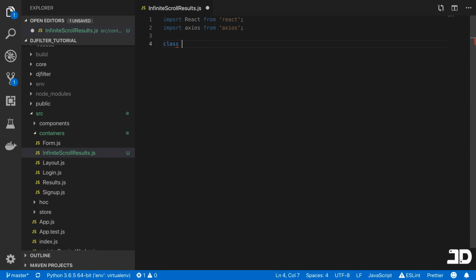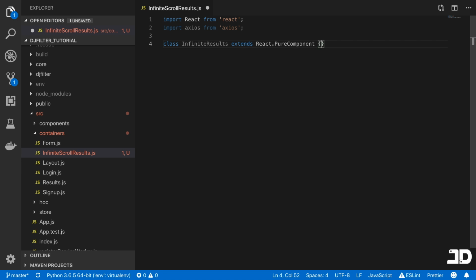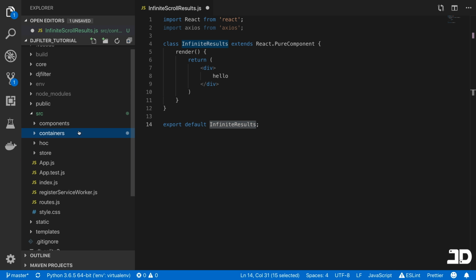And we're just going to create a class here, which we'll call infinite results, and we'll say that it extends react.pureComponent, and then we'll add a render method which will just return, let's just add a div for now, and then we'll just say export default infinite results, and we'll bring this here into our roots.